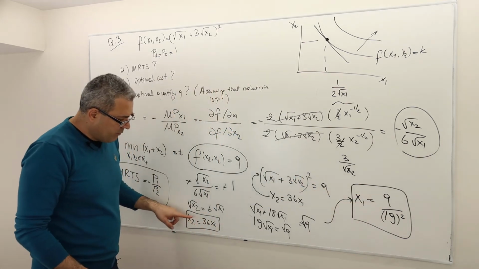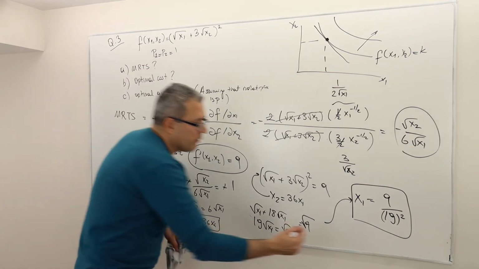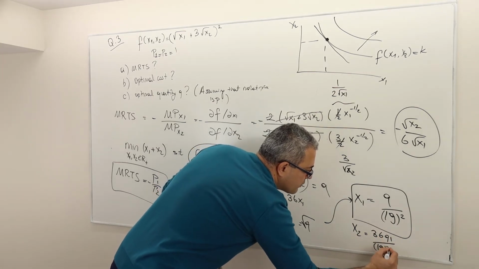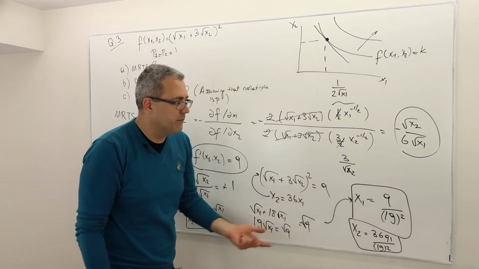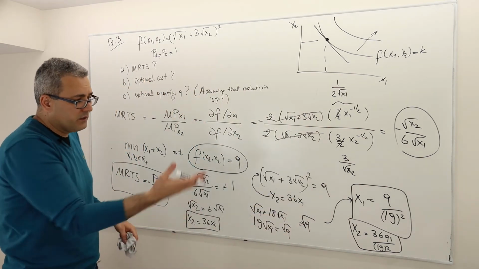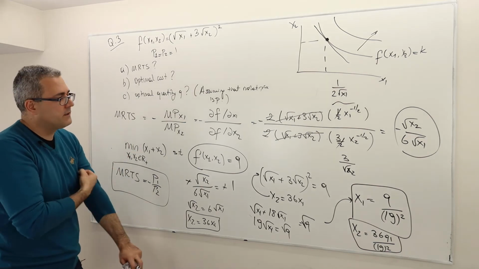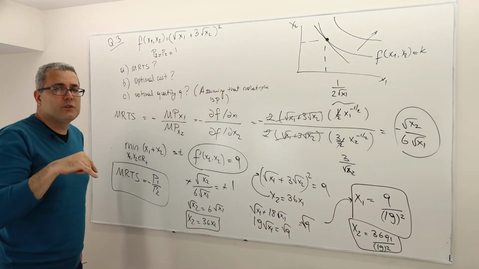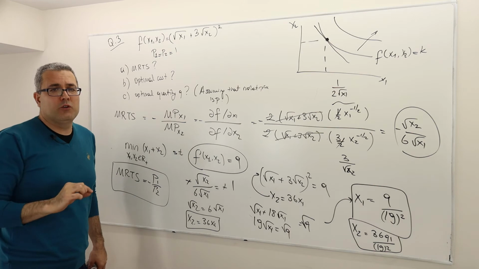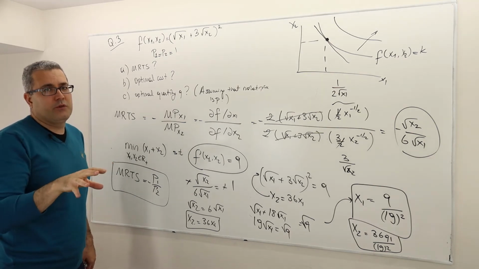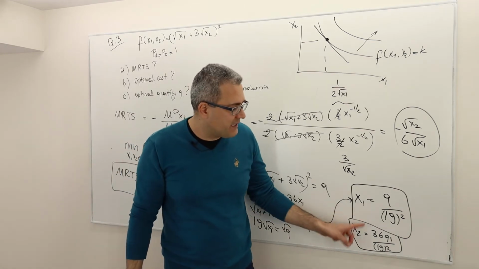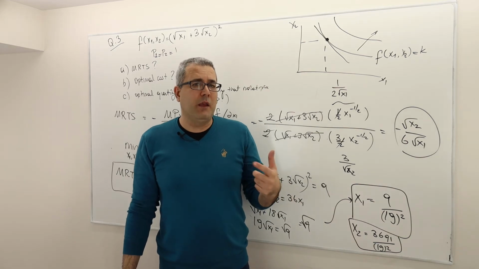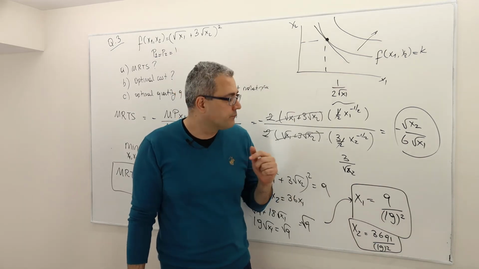And then x2 is 36 times more than this. So that means x2 is equal to 36Q divided by 19 square. Again, you don't really have to simplify it, just leave it as is. If you have a calculator, fine, calculate them, but otherwise you can leave them as is. So this is how much x1 and x2 input I need to use if I want to produce Q amount of output. That's the least costly input level. If you use less input than these, well, you're not going to be able to produce Q units of output, first of all.